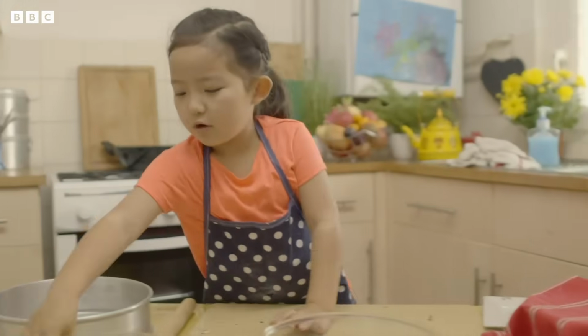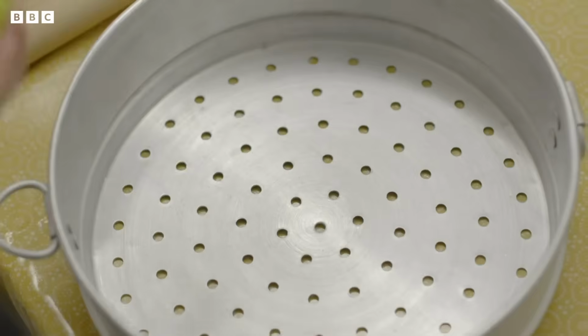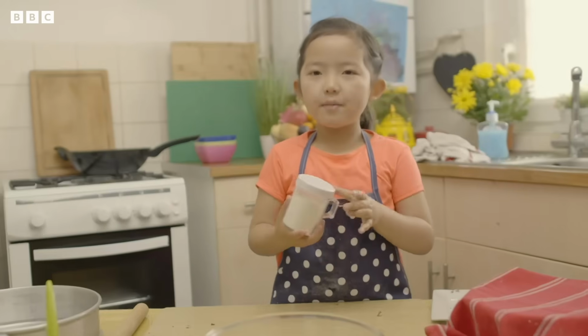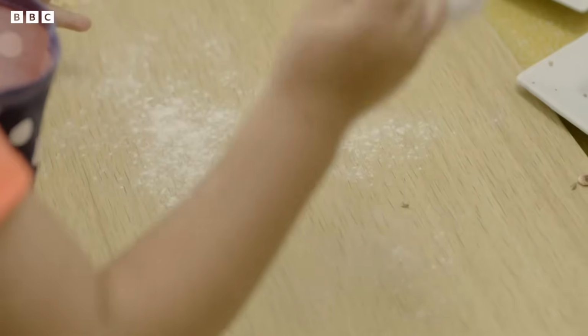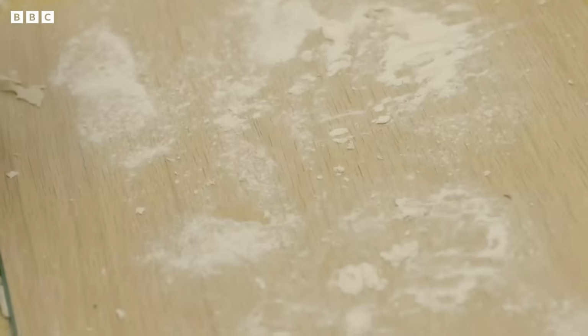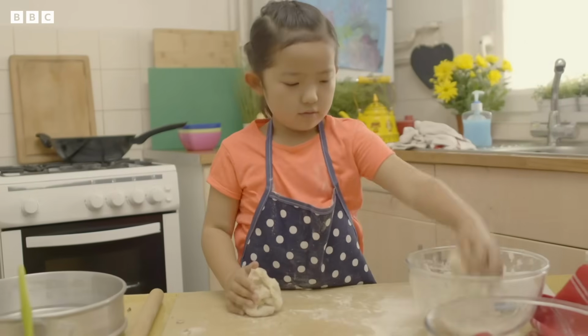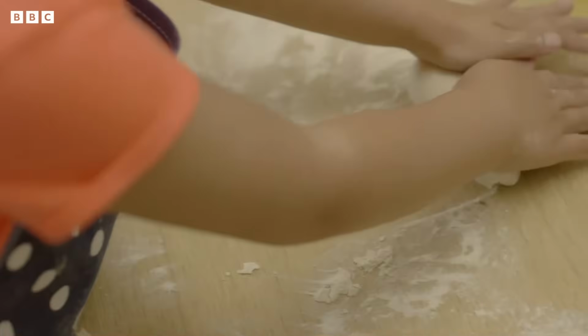And then I'm going to oil the steamer. That will stop the momos from sticking. Now I'm going to flour the surface and then I'm going to put the dough on. Split the dough in half and roll one half into a sausage shape.